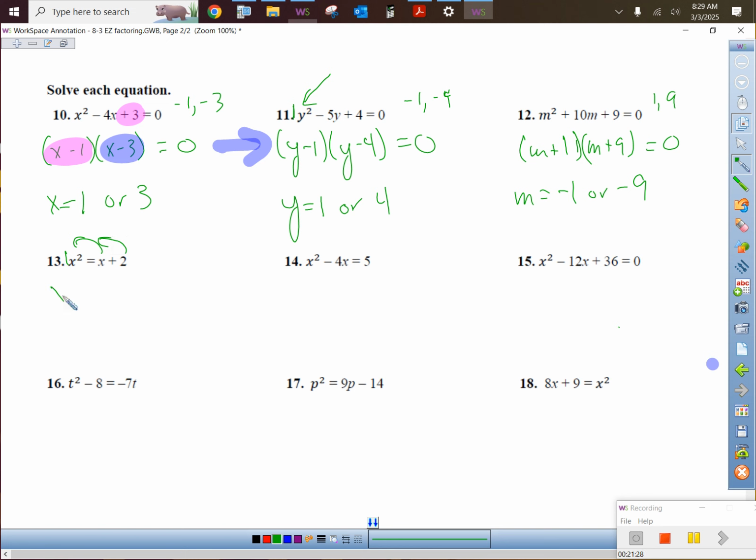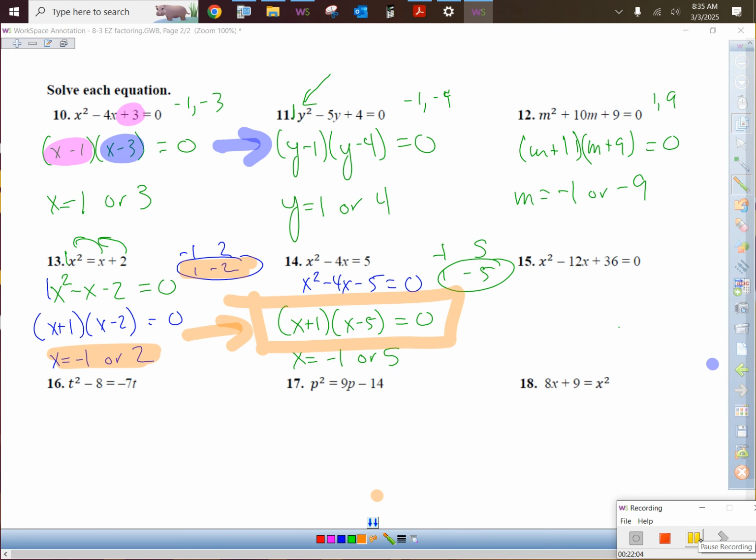So the x squared will be there. How do you move this positive x to the other side? Subtract x. Same thing with this positive 2. I'm going to subtract it over and keep the equal 0 there. Do you see how what you're really trying to do is keep the number in front of x squared a positive 1, so that all you have to do is find two numbers that multiply together to be c and add together to be b, and you will understand that more after the 8-4 lesson. So just keep the a 1, right? So all right, go ahead and factor that.